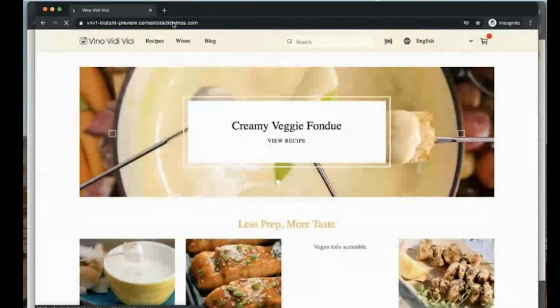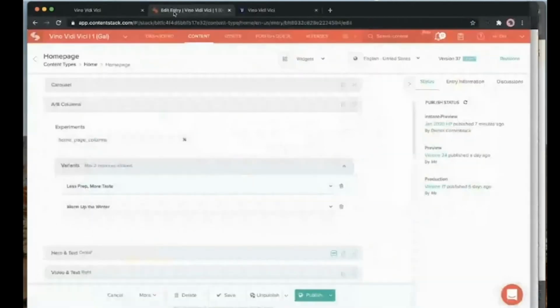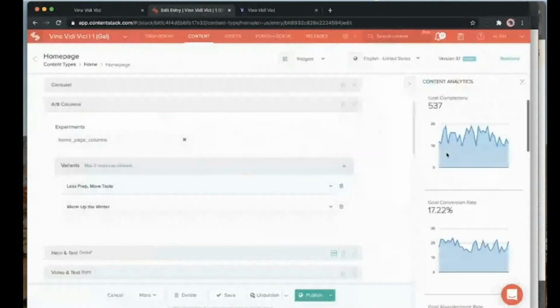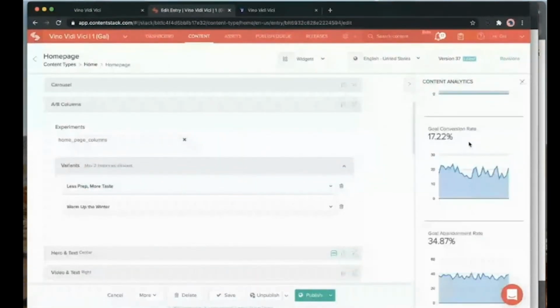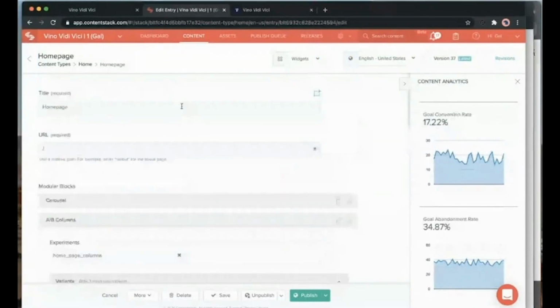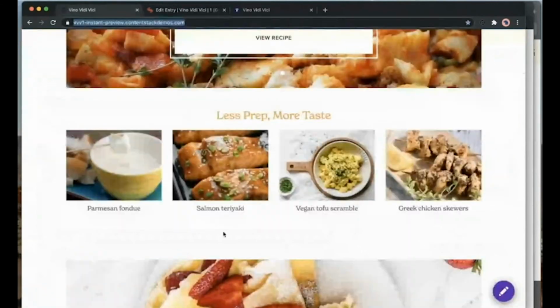Then the great part is in Contentstack, I can actually see the analytics coming in live. So I can see my goal conversion or my different data coming in from other systems. This is actually pulling data combined from Google Analytics as well as Optimizely to bring the information back into the system. So I, as a user, where I created my experiment, can also look at the results of my experiment and learn from there. That's awesome. And it helps business users make better decisions about how to present content and where it should go and all that good stuff, which is really cool.